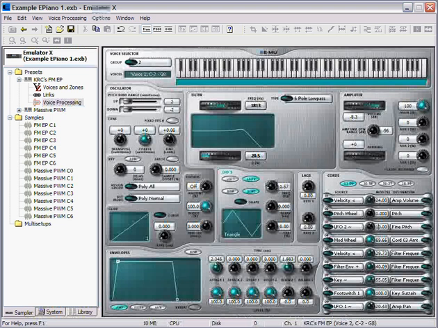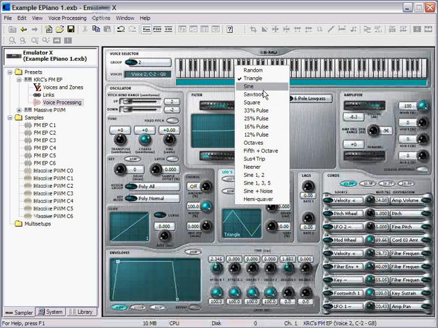I'm also going to scale this down so it's not affecting the pitch quite so much all the time. Now one thing we can do is we can even experiment with the shape of this LFO a little bit. Let's try setting LFO2 here to be a sine wave.